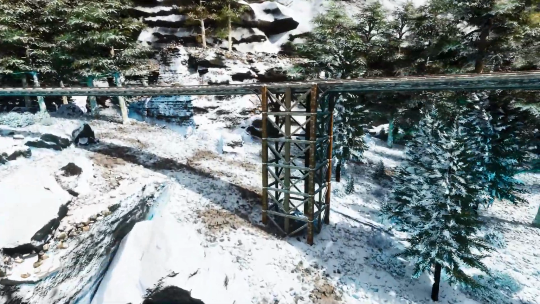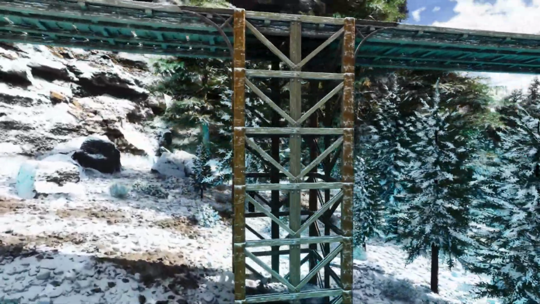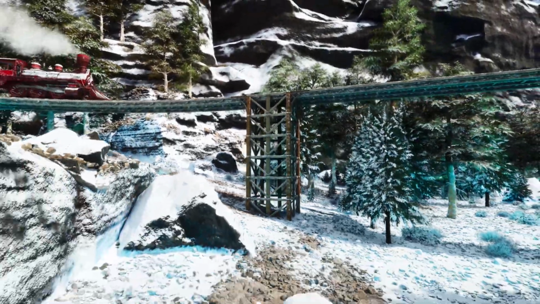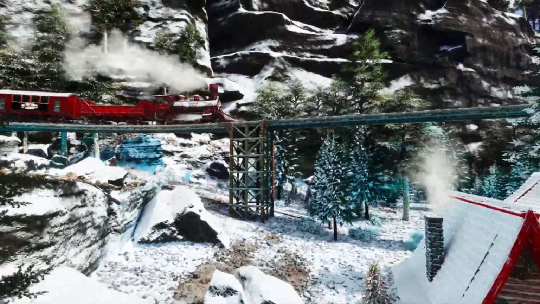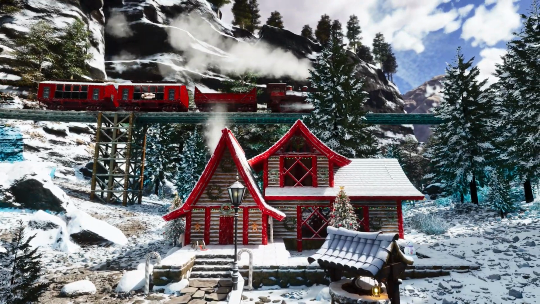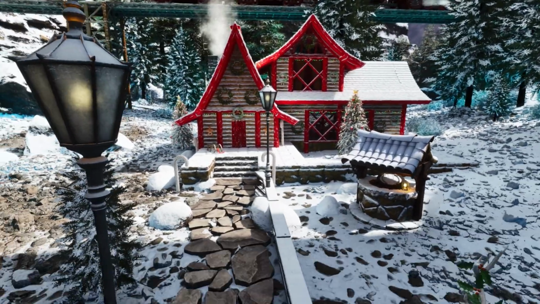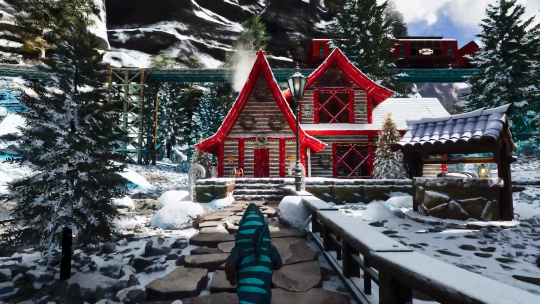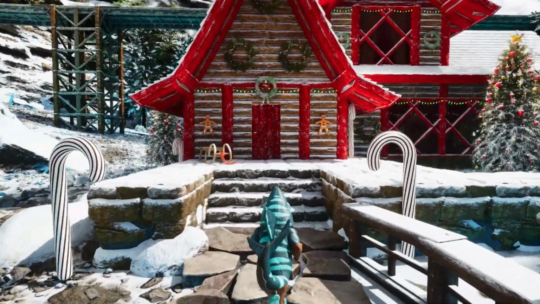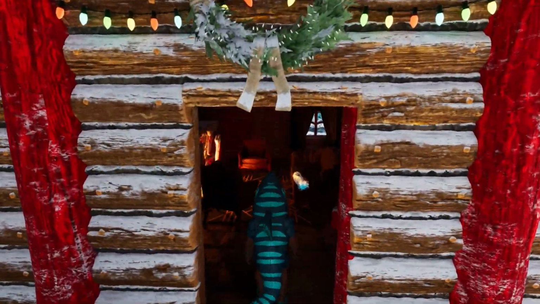You can actually see that for this time I actually did make the proper supports to make sure that it looks like it's being supported and it's not just held up by tiny pillars. You can see the train pass by behind the house, which absolutely looks very, very cool. I love those vibes, and I love the fact that we can just have the train going around on a loop right now. And then we can go inside here.